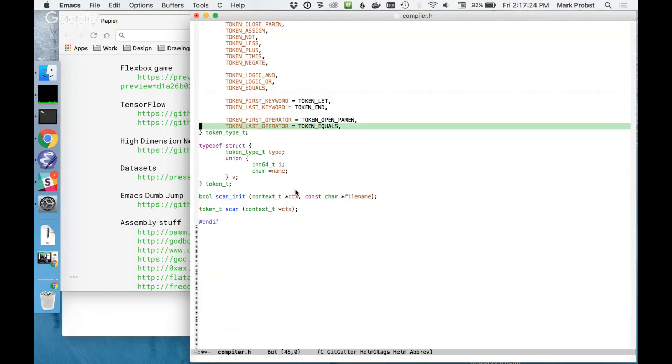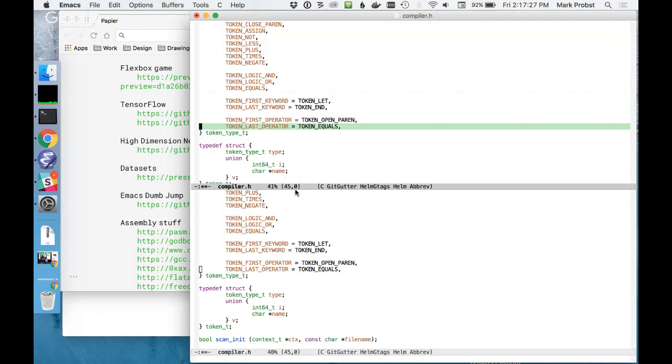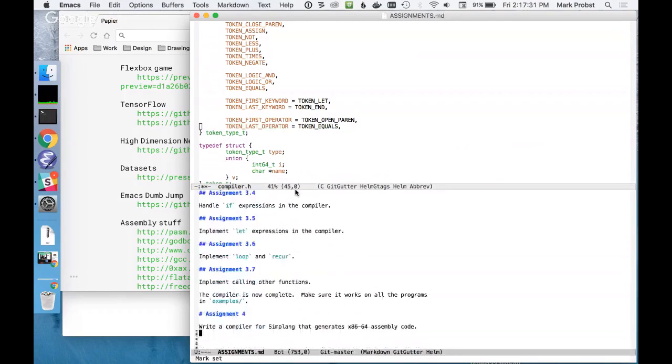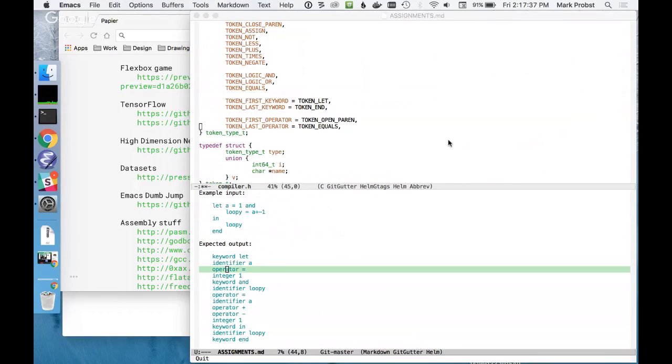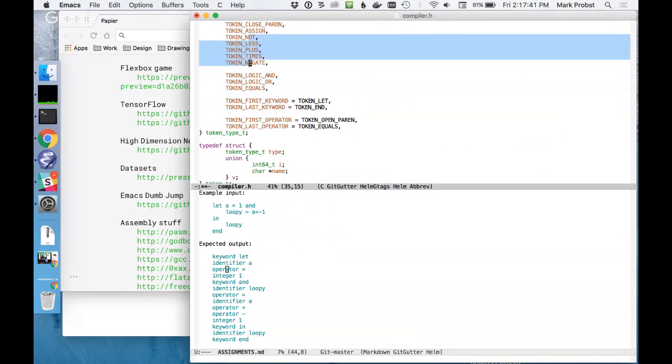It's probably not an operator. But now I can easily check whether what we have is, I'm sorry, token last operator is what? Shouldn't happen. Token last operator is token equals here. So all of these are operators.